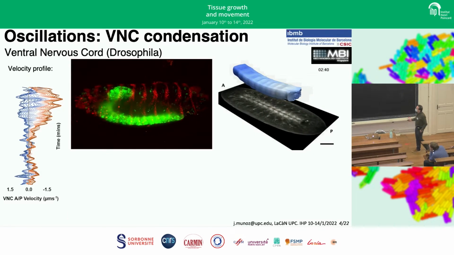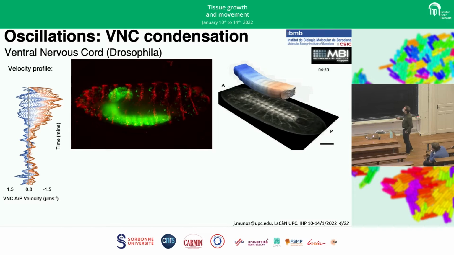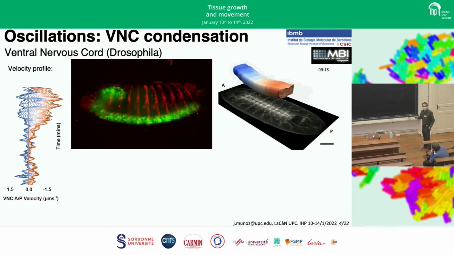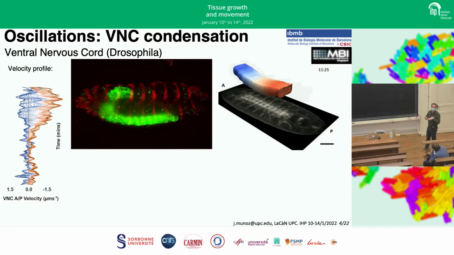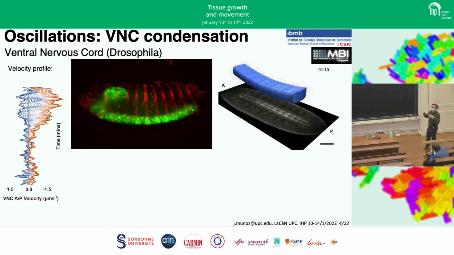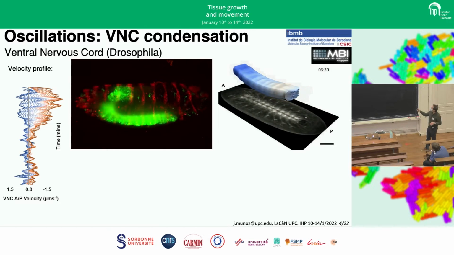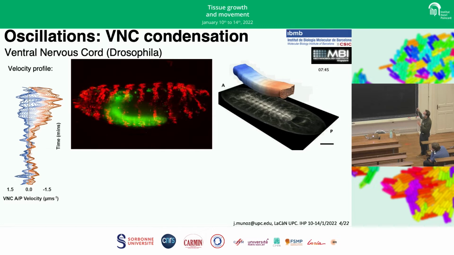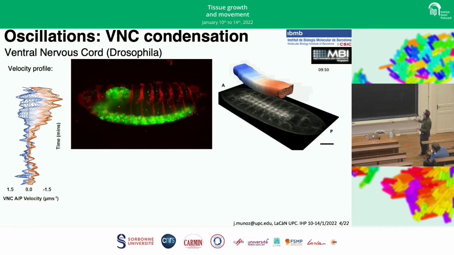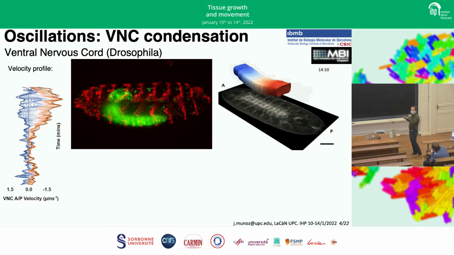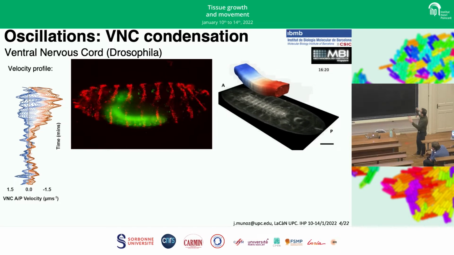And the last phenomenon, so this is again the Drosophila. Before it was the Drosophila fly wing, and this is the Drosophila fly neural ventral cord, which is in red, you cannot see it due to the light maybe, but you have the epithelia which is surrounding the embryo. And this is the neural cord which the flies have, it's like our backbone, but they have it on the ventral side, and it condenses.